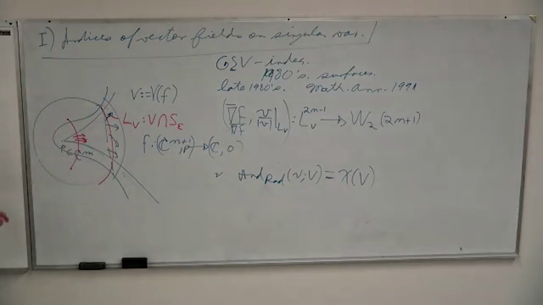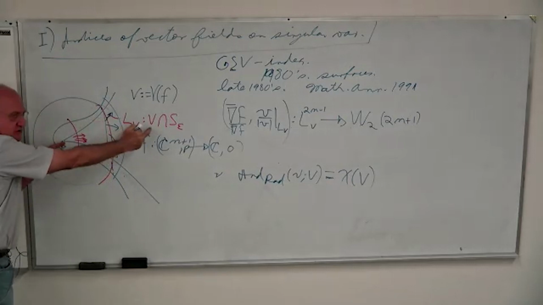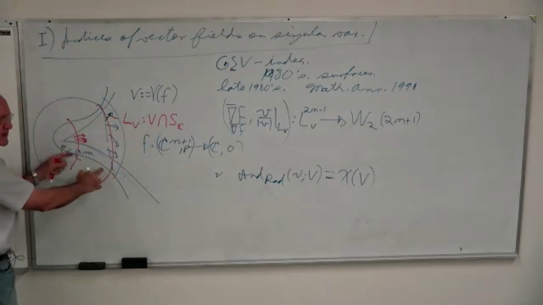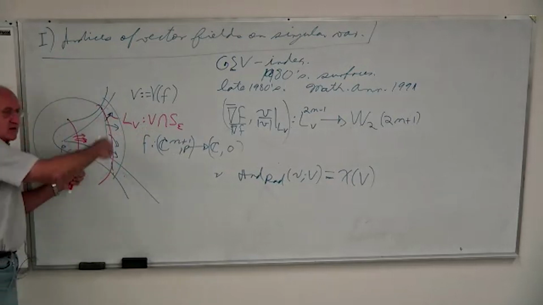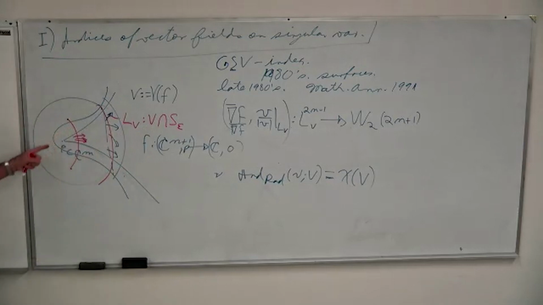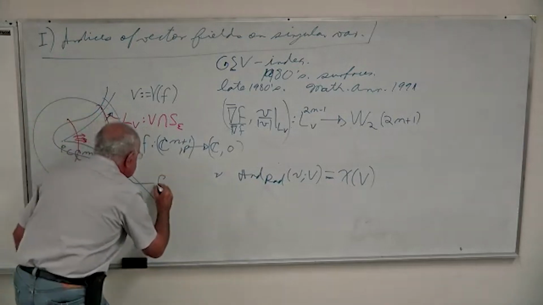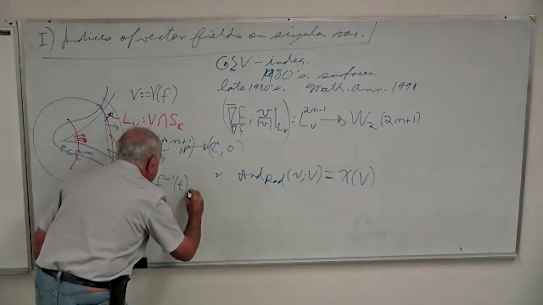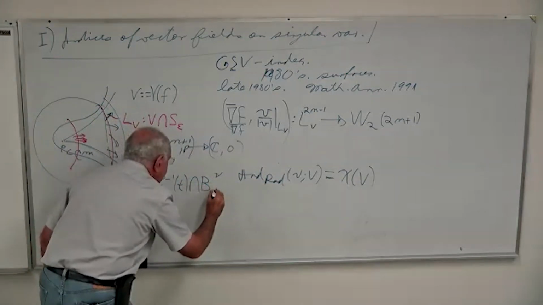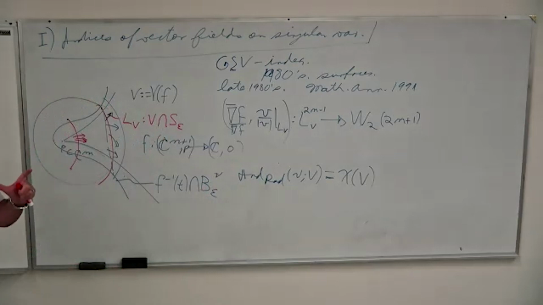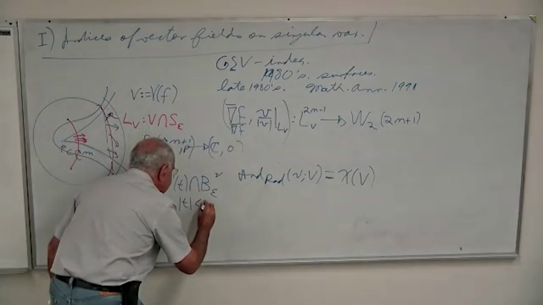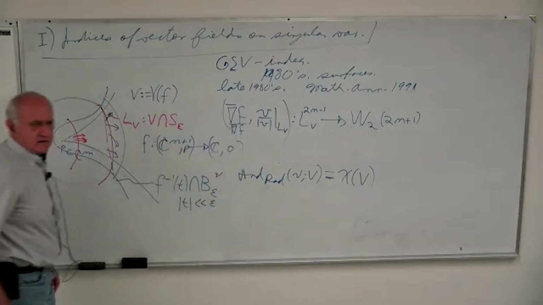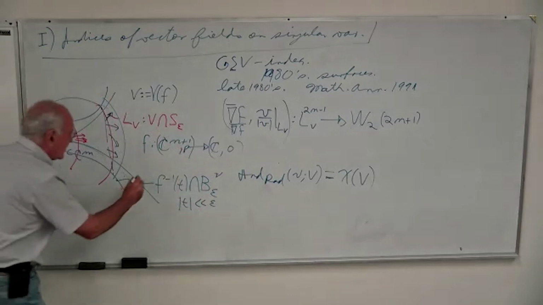Then once you fix a Milnor sphere, that means a sphere where you have a conical structure, then you take a non-critical level sufficiently close to the critical level, sufficiently close with respect to the Milnor ball. What sits inside, this is F^(-1)(t) intersected with this ball, not with the sphere, but within the solid ball, for t sufficiently small with respect to epsilon. This is called the Milnor fiber.